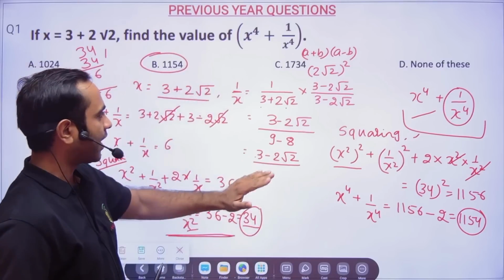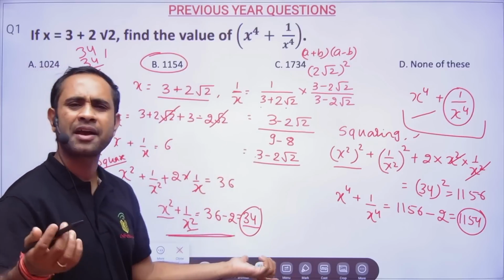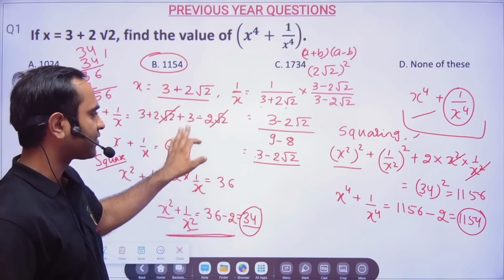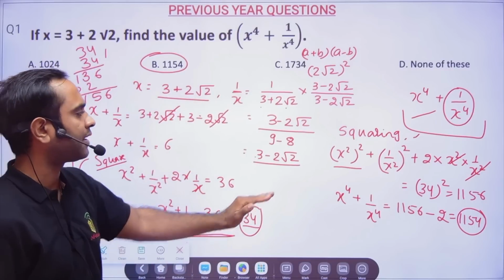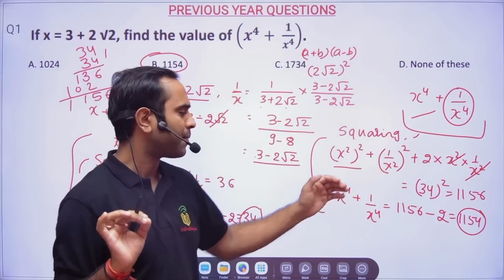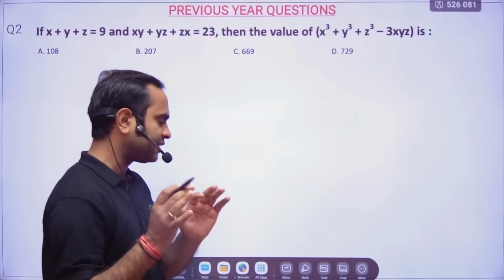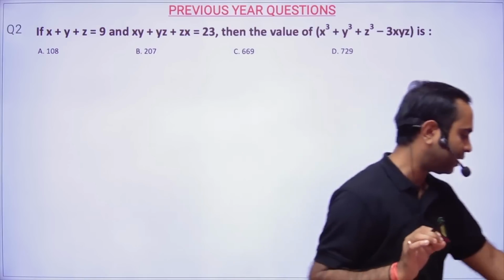So friends, this is not a very tough problem, not a very big problem, but it will take hardly 1.5 minutes, because here you also have to rationalize and then you have to think a bit. So making a square, subtracting the value, and again making a square and subtracting the value, it will not take much time in the examination, right? So friends, in algebra the formulas you also have to keep in mind.